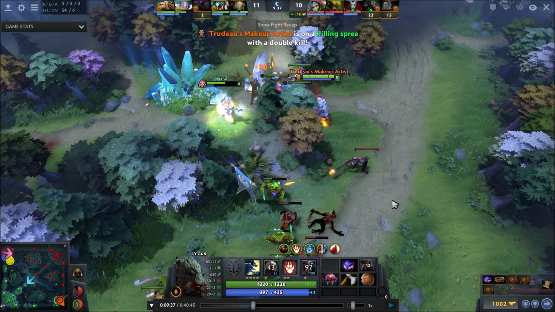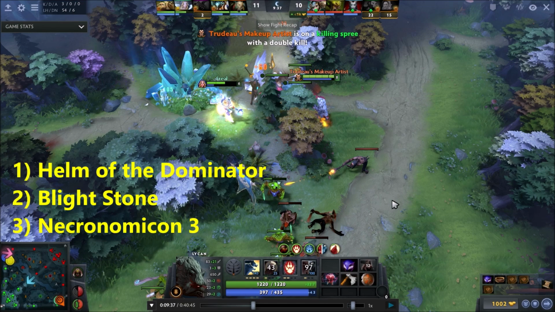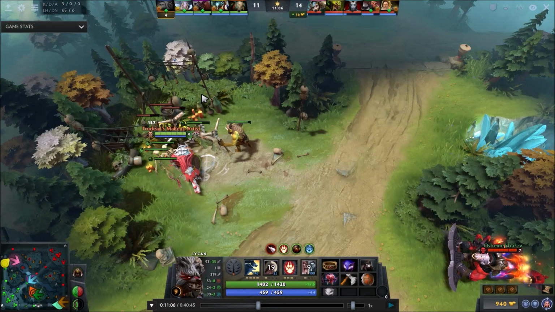So you might as well just get it right after the Dominator and then build your Necro 3 afterwards. So that will be your next item. So here's the next step. We're now past the 10-minute mark. What should you be doing at the 10-minute mark?